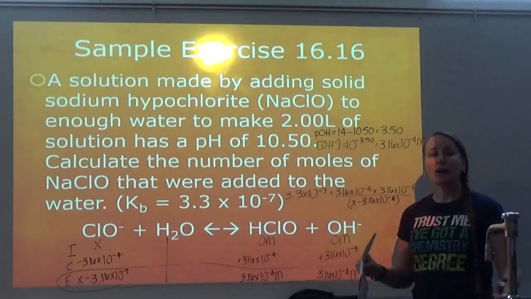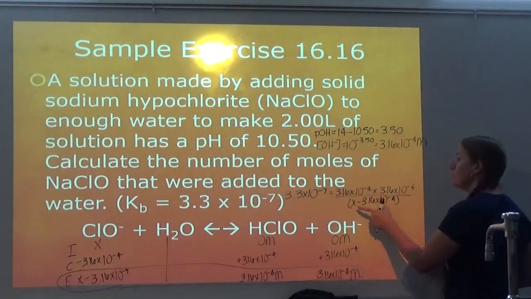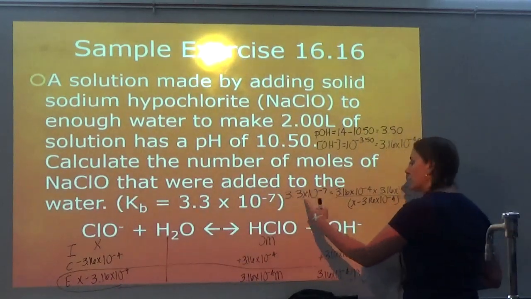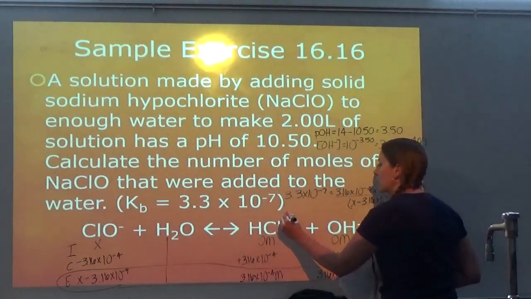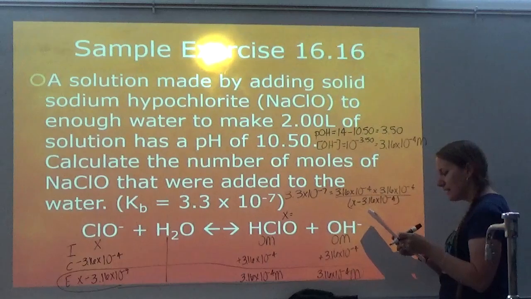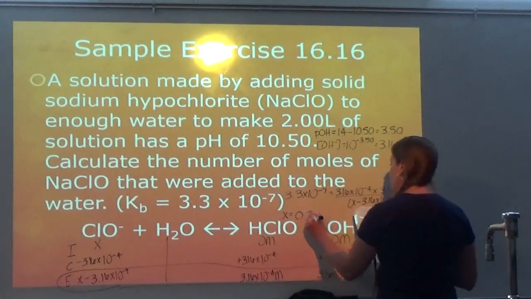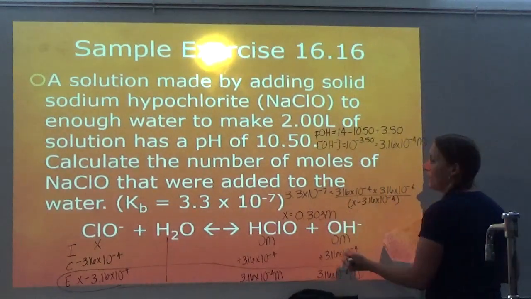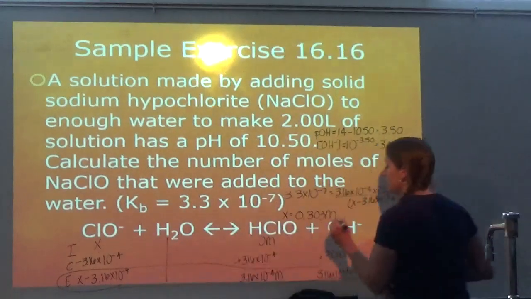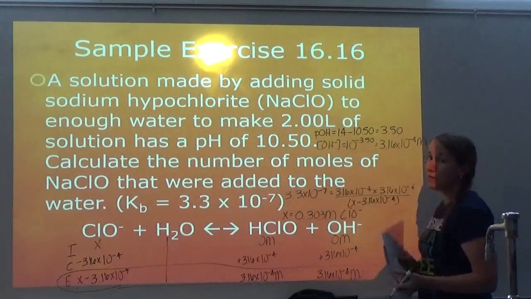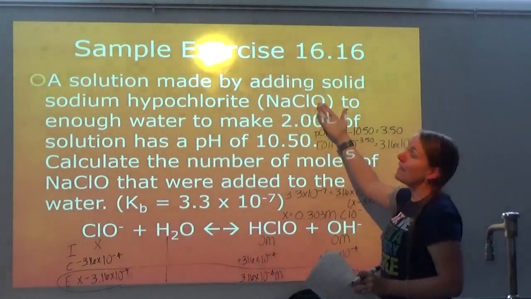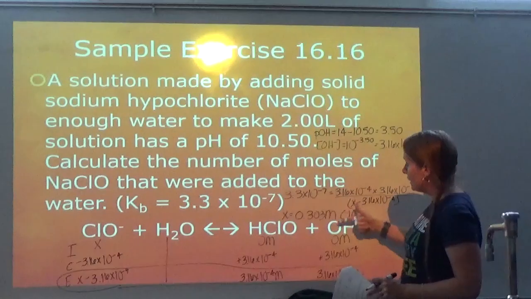Alright, and so then I'm not going to show you how; y'all should be able to do basic algebra. You multiply this over here, don't forget to distribute, multiply these, and you solve for x. So when I solved for x, I ended up getting 0.303 molar. And that's, of course, for ClO negative. It didn't ask me about ClO negative, it asked me about NaClO. But I can see this is 1-to-1.